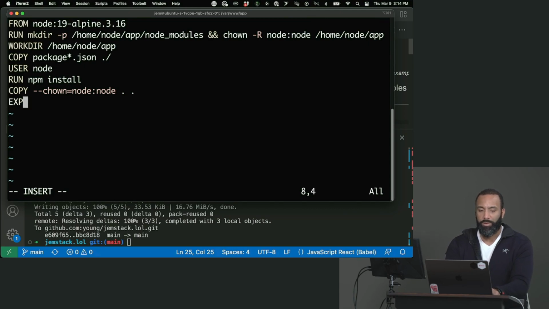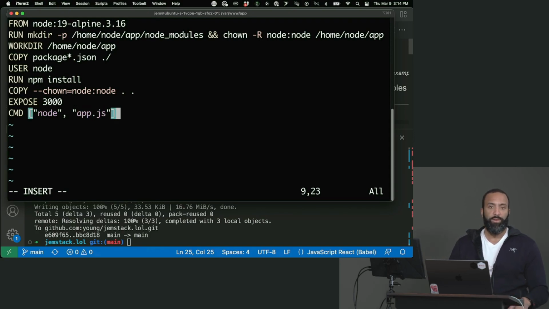The last thing we need to do is, what's the point of writing a web application if we don't expose a port to talk to? So we're going to expose port 3000, so our container can communicate through that. And the last thing we're going to do is execute the command. We're going to run node, and in this case, we're going to run app.js. If you recall from the earlier exercises, app.js is our simple server.